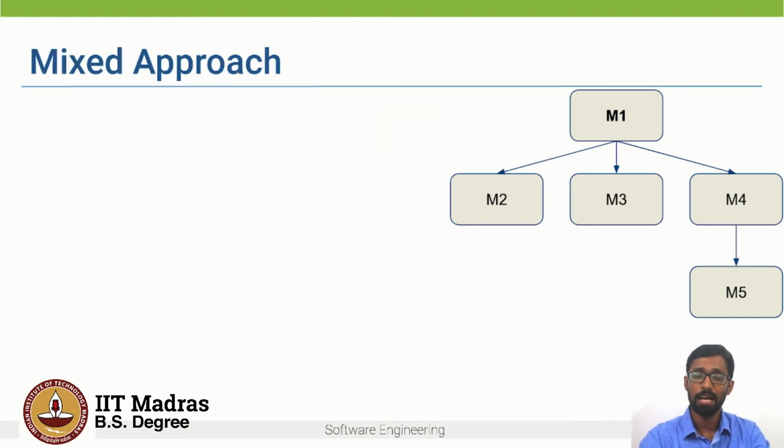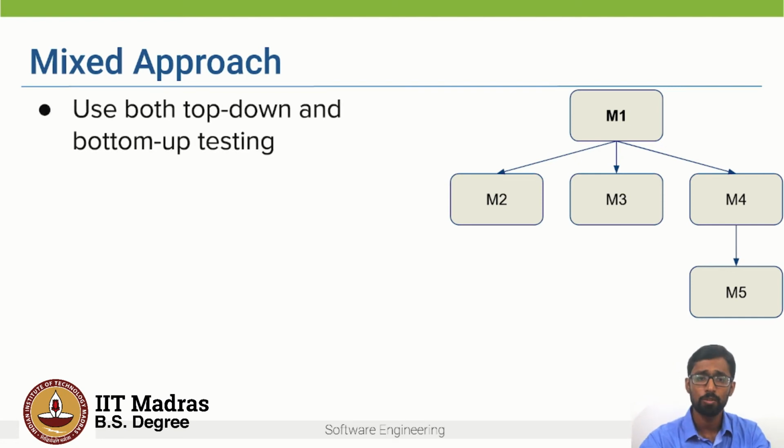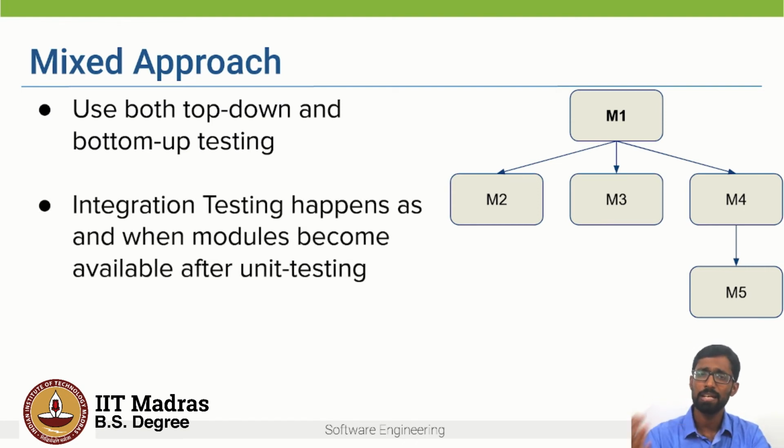And finally, we have a mixed approach, which uses both top-down and bottom-up testing. So in this case, integration testing happens as and when the modules become available. So this is a combination of both bottom-up and top-down approach, and we do it when the modules become available after unit testing.